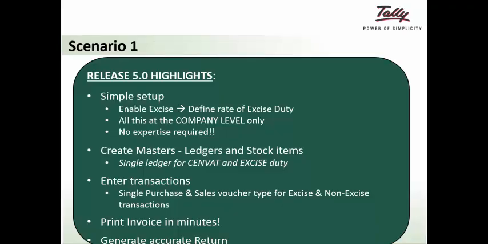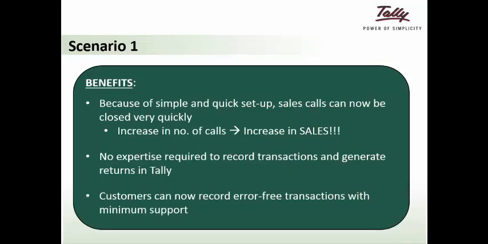So you've seen how easy it is to record the tax transactions. You simply enable excise, define the applicable rates, create normal ledgers and stock items, pass transactions, and see the duty getting auto-calculated in the transactions. Because of the simple and quick setup, sales calls can now be closed very quickly. Imagine how many more calls you will be able to make, and therefore how many more sales you will do. No expertise is required to record the transactions and generate returns. Customers can now record error-free transactions with minimum support.